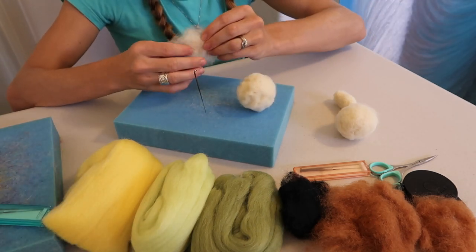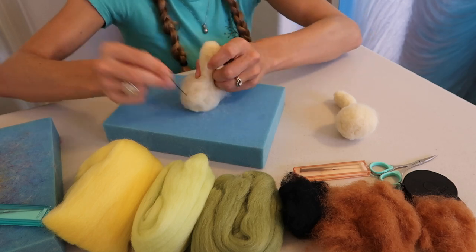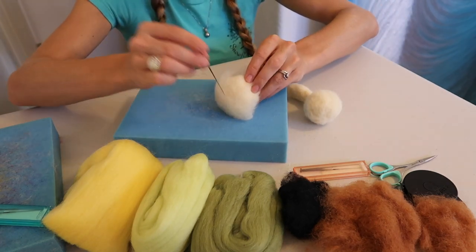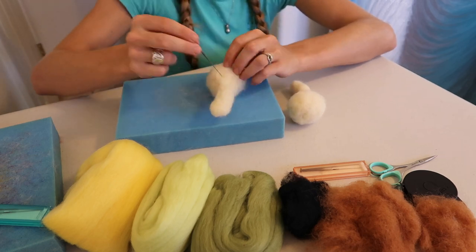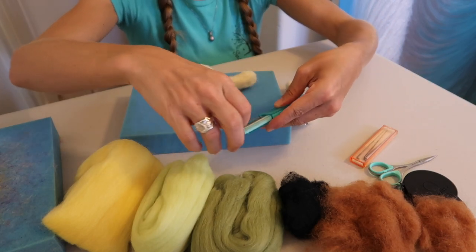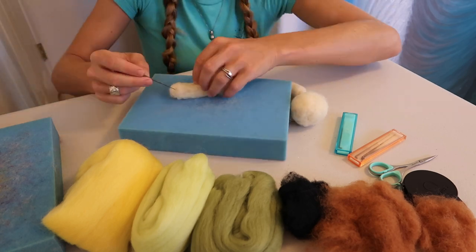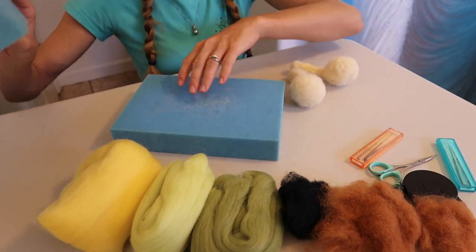Prepare the next handle for the next one to be attached and make it one piece as well. I can tell this one needs a little bit more wool. I'm going to add it around to the top as well. I'm going to switch needles here for a little bit and give each piece an overall felt with my speed needle. And now I'm going to begin to add color.